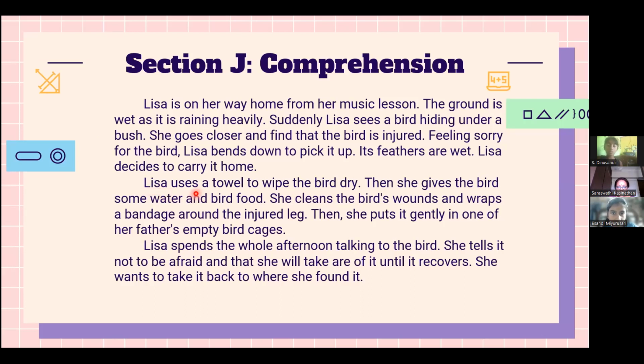Lisa uses a towel to wipe the bird dry. Then she gives the bird some water and bird food. She cleans the bird's wounds and wraps a bandage around the injured leg. Then she puts it gently in one of her father's empty bird cages. Very good, well done. Tanudi, can you just quickly tell me what the story is about? What is that passage telling you?